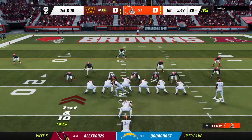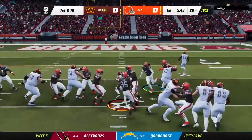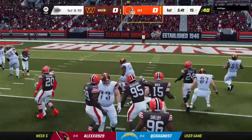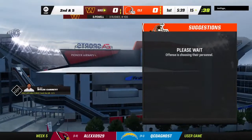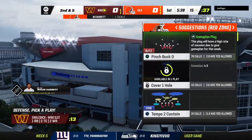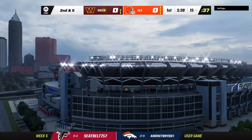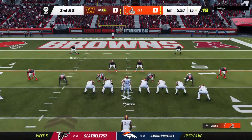Because defense does its job, takes it away, turns over the offense. They pick up a nice first down there. Maybe it's time to think about taking a shot at the end zone because it looks like the field goal is almost assured. Tackle made there by Myles Garrett. A quick burst there, and he nicely bit off a pretty decent gain. After the pickup of 5, here's 2nd and 5.